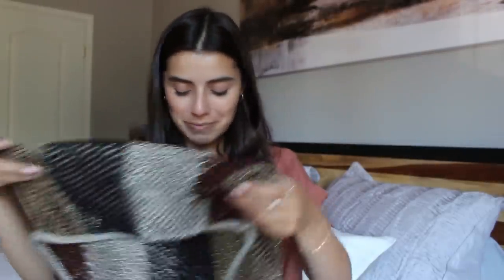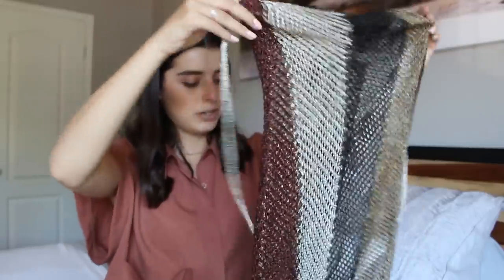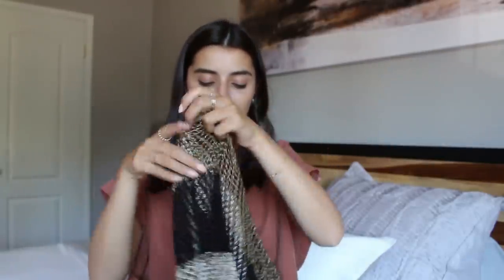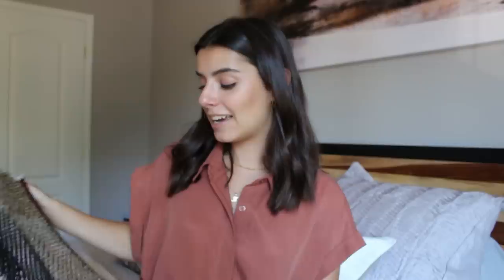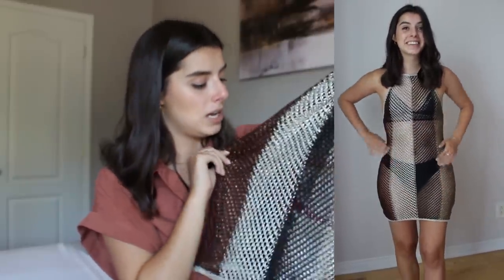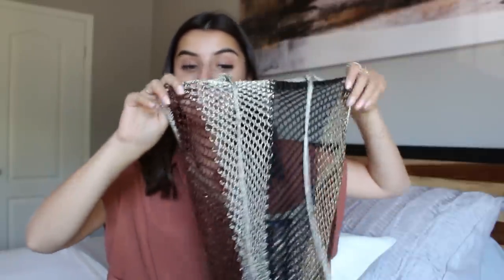For the next dress, I pictured myself in Hawaii wanting a cute beach cover-up, so I got this metallic colored mesh dress. I didn't quite realize it would be skin tight — it's basically a bodycon dress. It does look kind of cute over a bathing suit, but it's pretty useless as a cover-up since it doesn't cover much. It might make for a cute Instagram picture on the beach, but it doesn't serve much of a purpose beyond that.